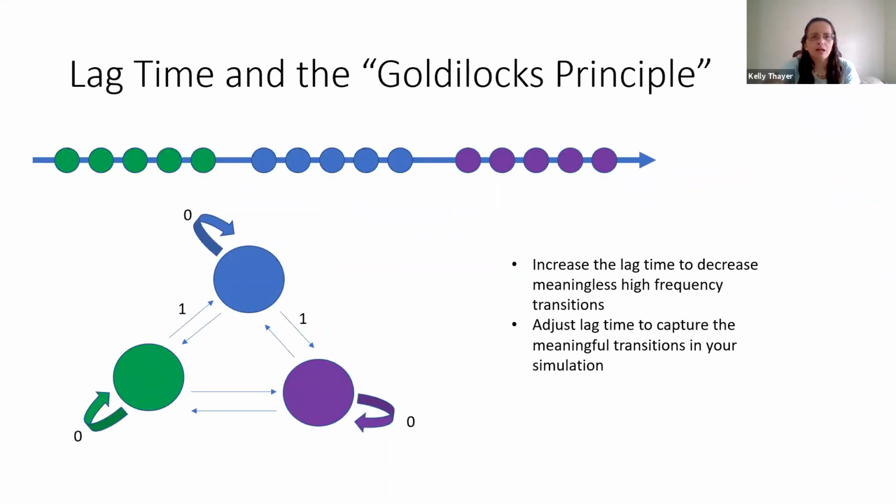So coming back to that lag time, we've shown how we can get a concept of what it might be. But I want to bring up this idea of the Goldilocks principle. Now, the Goldilocks principle is actually not really a very scientific thing. It's just a sort of mnemonic that I like to use to help me remember how we should choose that lag time. And we'll talk about how we could actually calculate an appropriate lag time in a moment. But the idea is that you should have a lag time that's just about right.